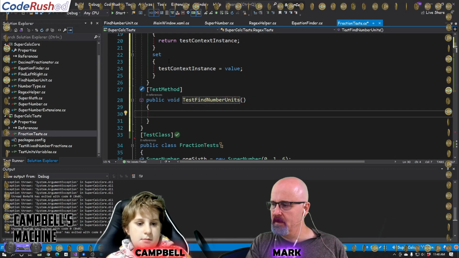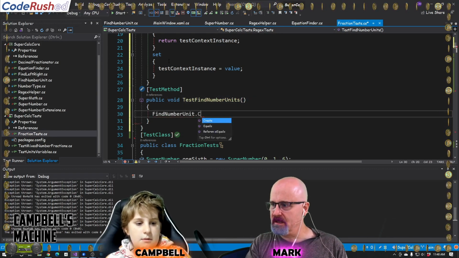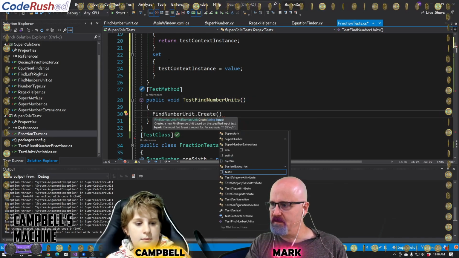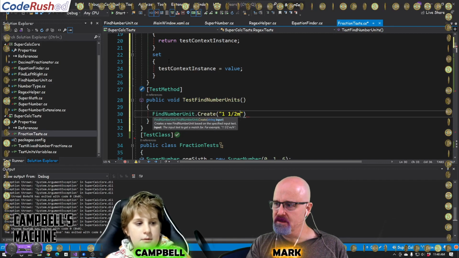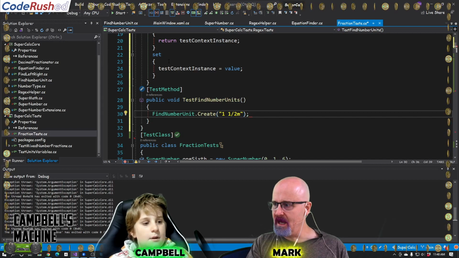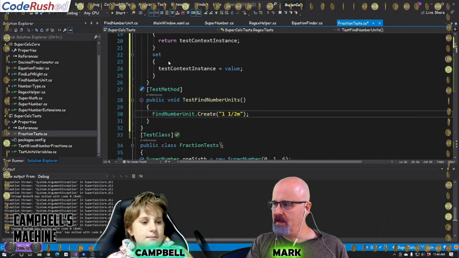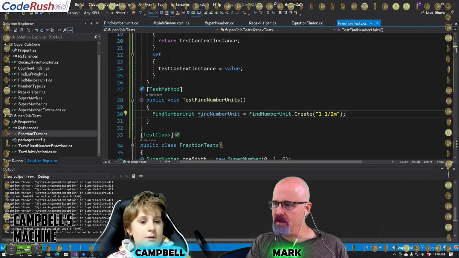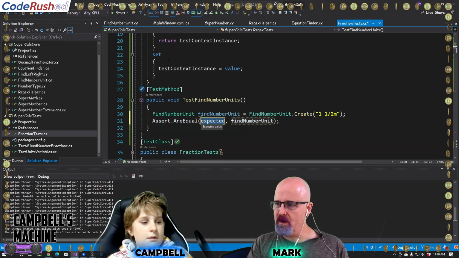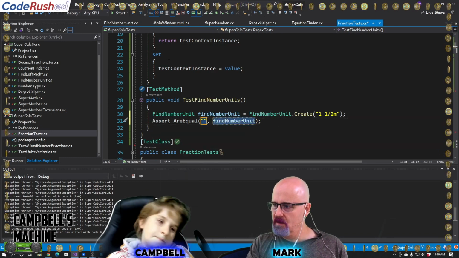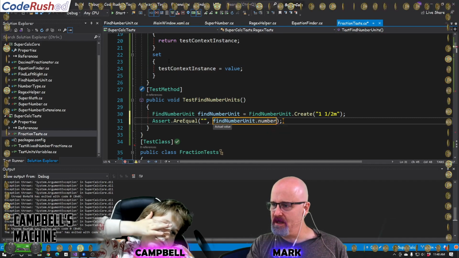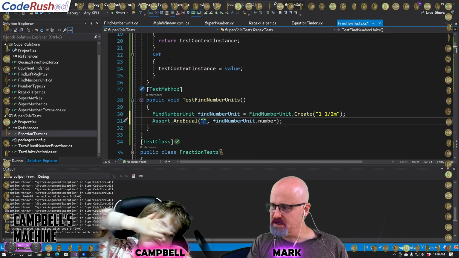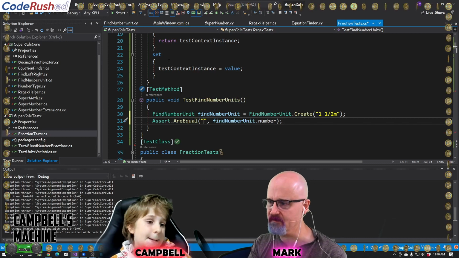Like that. And then we're going to say this dot create, and we're going to give it some input. Say 1 1/2 meters. Like that. We're going to play that as local, and then we're going to do an insert equal. See if you can figure out what I'm going to do here. What would go on the left? If on the right side I put in number, what would the test piece be here that we expect to get back from that?